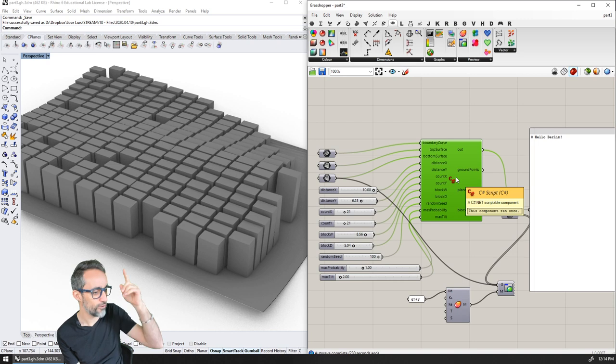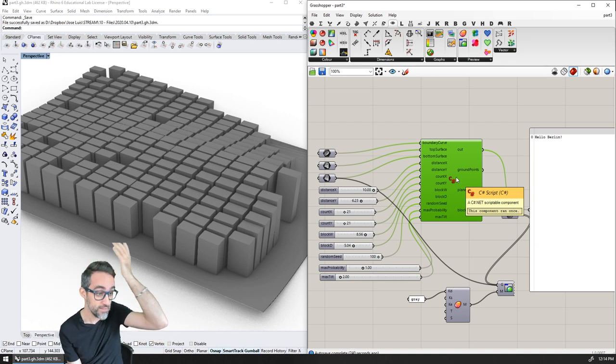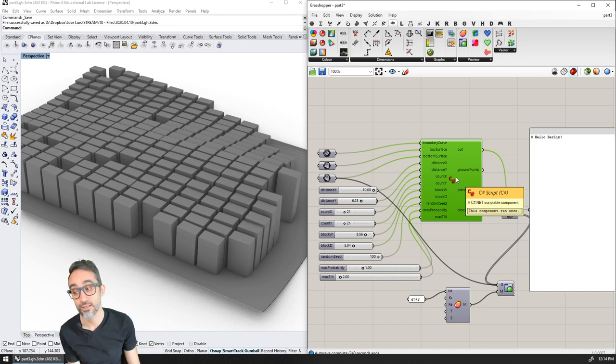Somebody asked before up in the chat if I was going to be doing Dynamo tutorials at some point. I may. I used to work at Autodesk on the generative design team. So my colleagues in my group were the ones who developed Dynamo, and I have a lot of libraries and plugins, and I have done a lot of work in Dynamo as well. So I don't see why not. That could be very interesting. Are you guys Dynamo people? Do you like Dynamo? Are you Dynamo users?